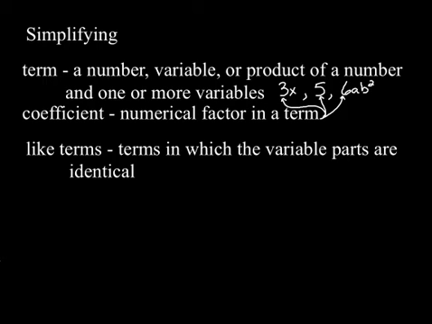Like terms are terms in which the variable parts are identical, or that they can be written identically. Some examples: 3x squared y is a like term with -2xyx. They don't necessarily look the same, but if you simplify this one, notice that it is actually x squared y also. But the variable part has to be identical. You could also have 5yx squared. Remember that multiplication is commutative. You can switch that around. So all those variable parts are identical.